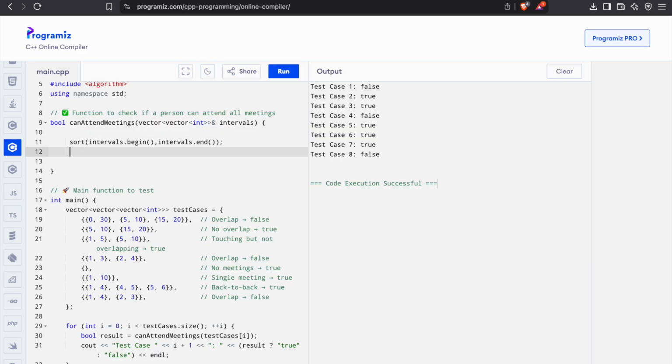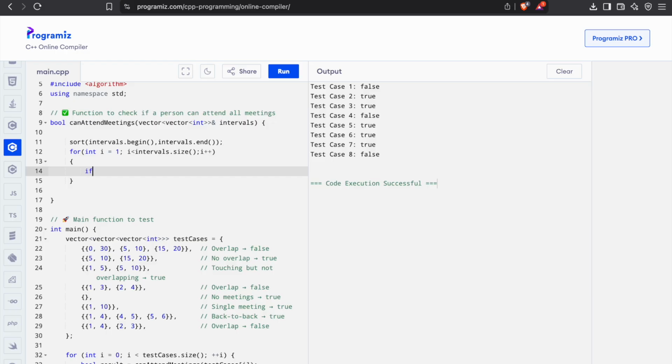So we've sorted it on the basis of start time. All we can do over here is assume the first interval to be the base interval, and then start comparing it with the second interval. That's the reason I will be initializing it with i equals 1, and i less than intervals dot size, i plus plus.